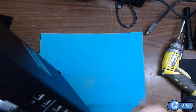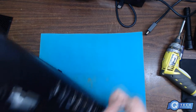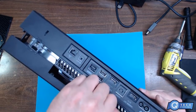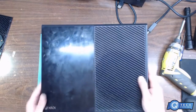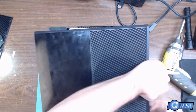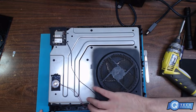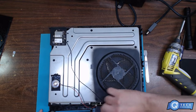The last one's always gonna be a pain in the butt. All right, there we go. The front cover wants to come out. I don't know why. So we didn't put it back together right. So I'm going to disconnect the cable here for the sync board.